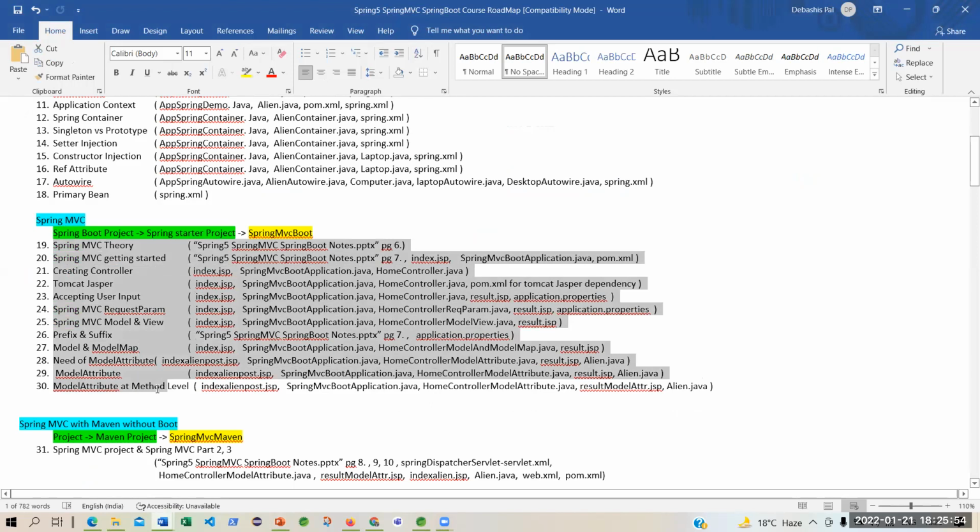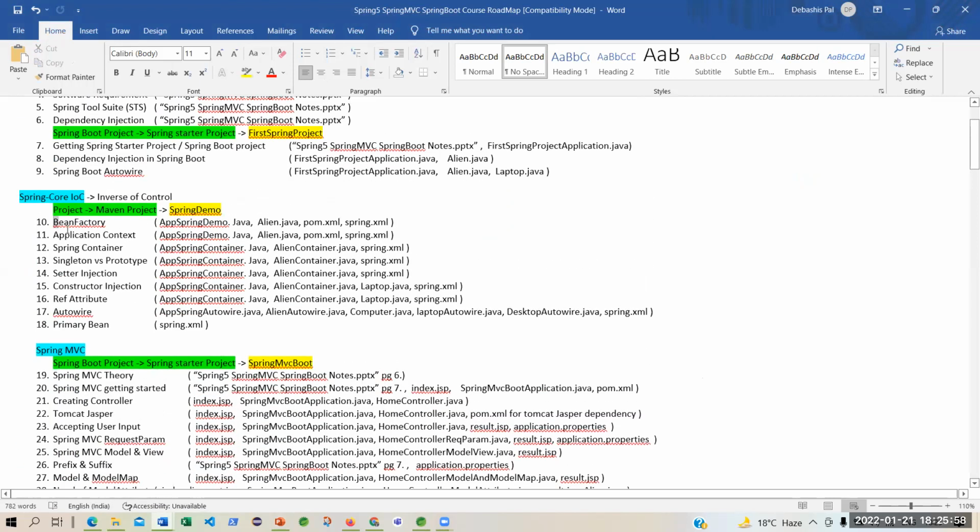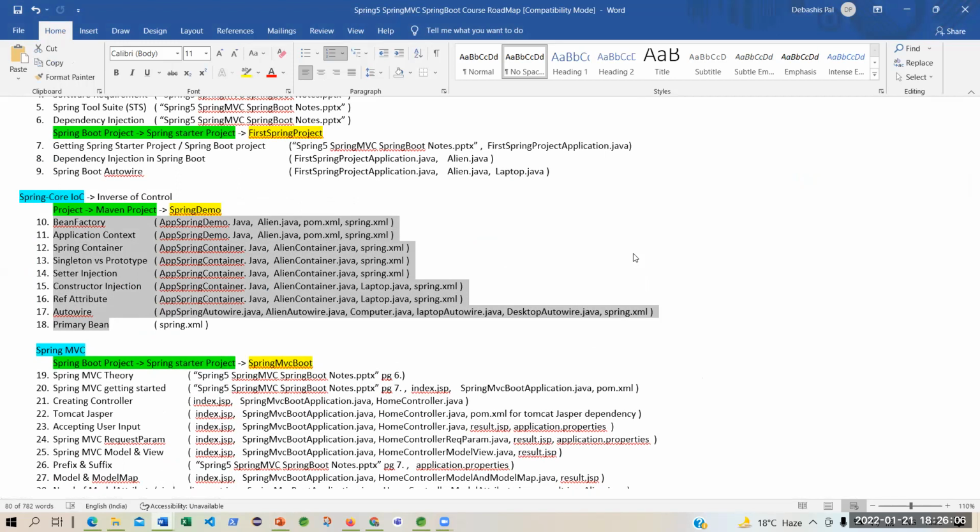No, sir. This is MVC, the bean factory, the application context. All this is not that difficult, but for someone who is directly learning Spring Boot, it will be very difficult to understand.